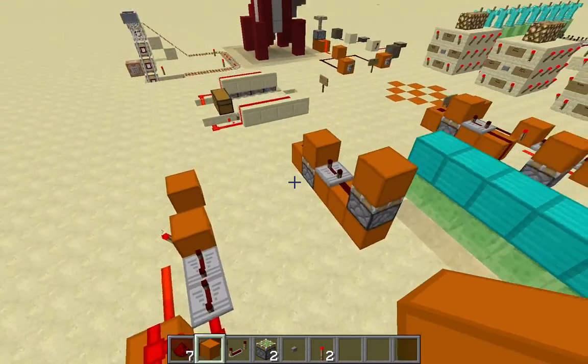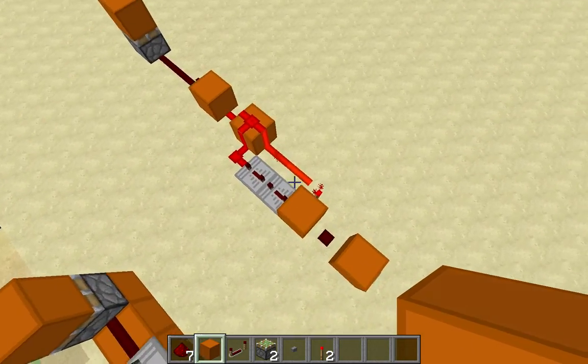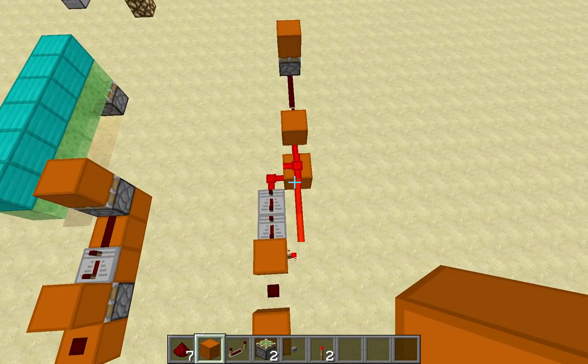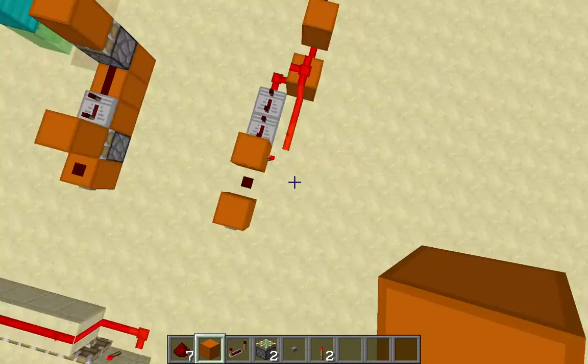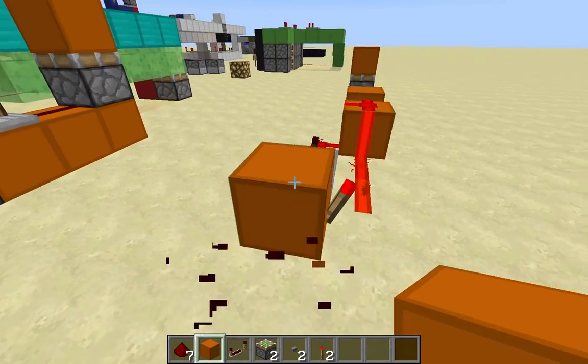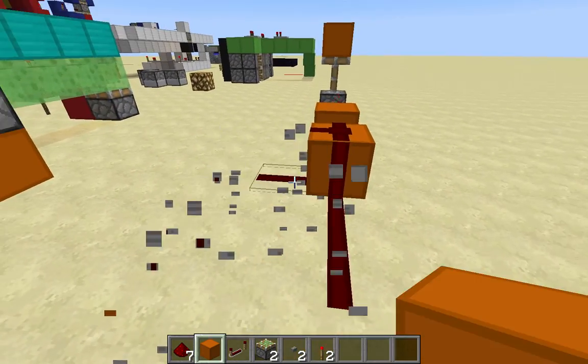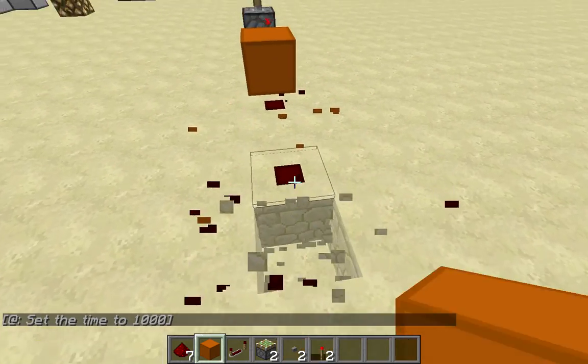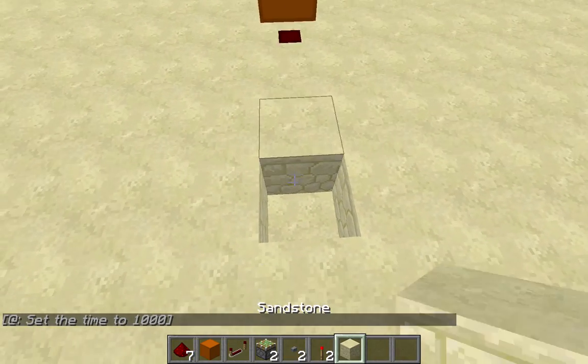I do like this monostable circuit. It's really useful, especially if you have a nice big open area to work with and you're not worried about any space conservation. Then this is great. But yeah, that's basically okay. Well, actually, it's not done yet. We do have to go check out some things that a monostable circuit is useful for.